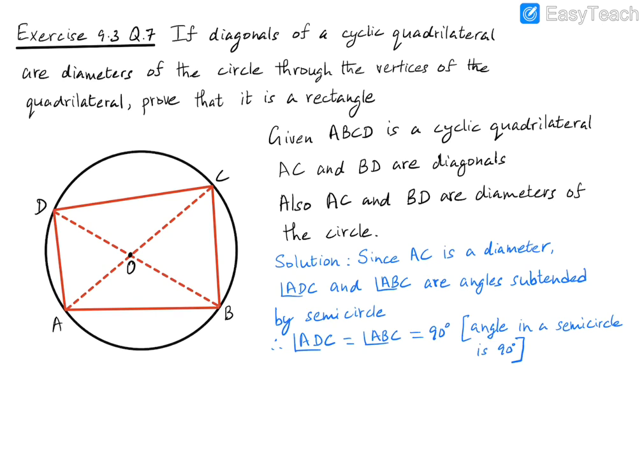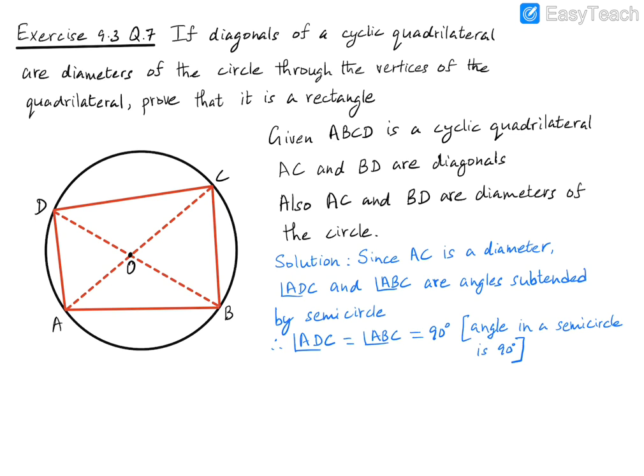All right. So we will try to find out what the angles A, B, C, D are, and see what we get for them. First of all, we will establish that the opposite angles are equal. For example, angle D and angle B are equal, and similarly we can show that angle A and angle C are equal. So if the opposite angles are equal, then this quadrilateral ABCD would be a parallelogram. And if those equal angles also happen to be 90 degrees, then that parallelogram will also be a rectangle.